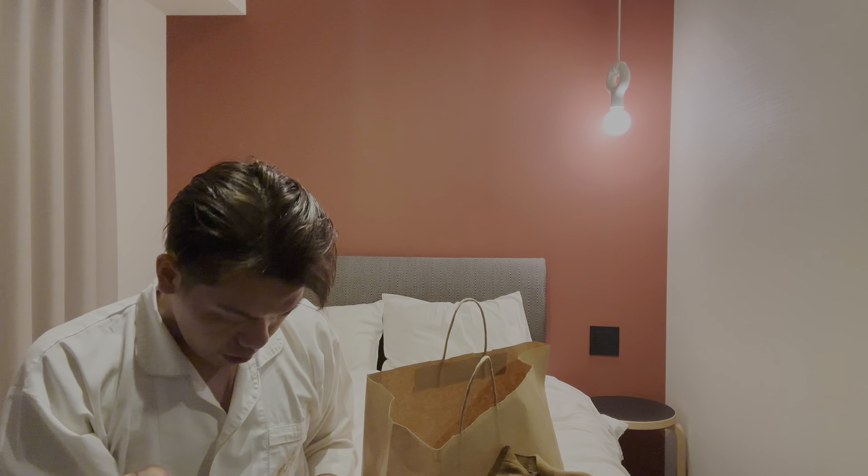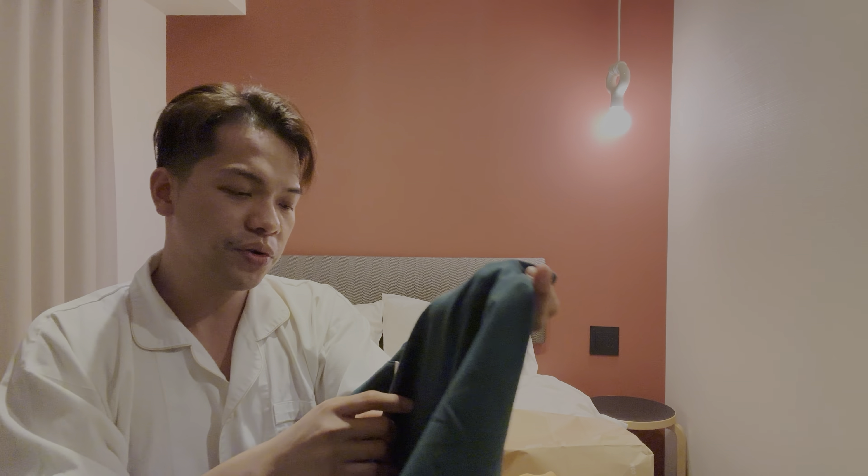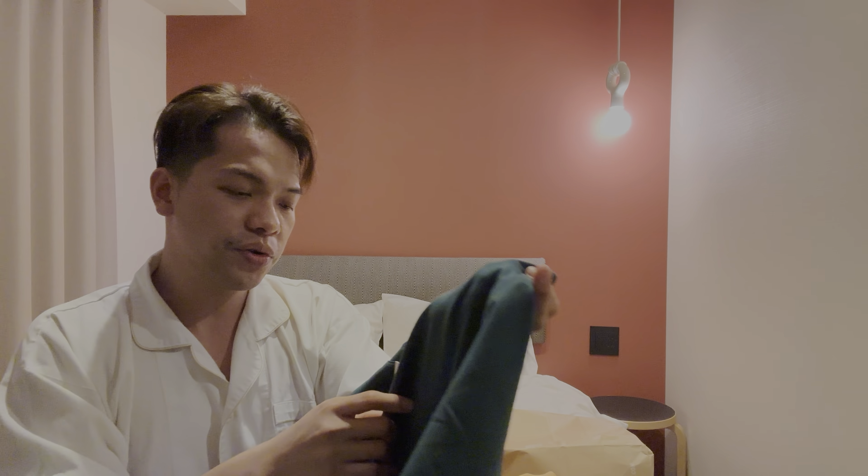And then I got a t-shirt which is also on sale. This is AIRism and I got it in a small, a round neck t-shirt. This is the AIRism t-shirt. It is more of an orange one — not really tangerine, but a light yellow-orange, something like that. I'm a very small, so this is small. I love it. It's a plain t-shirt but the texture is super nice. As soon as I'm able to find any other sale items in this particular material I'm going to get it because it's super, super nice. And I got it for 790 yen.